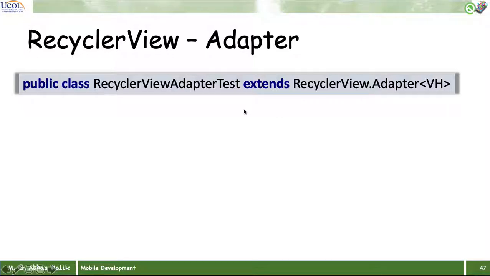I will discuss it a bit later. So we need to create that view holder in the RecyclerView.Adapter class. We define the data source inside it, and then when we create the object of this RecyclerView.Adapter class, we need to fill that data from our source.